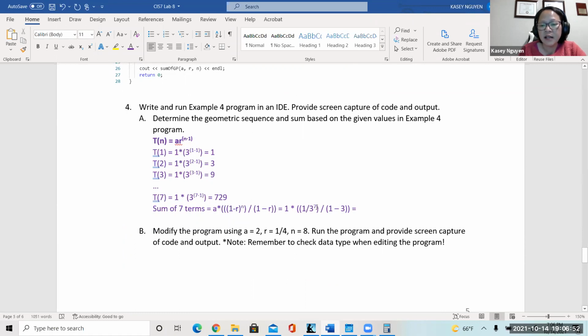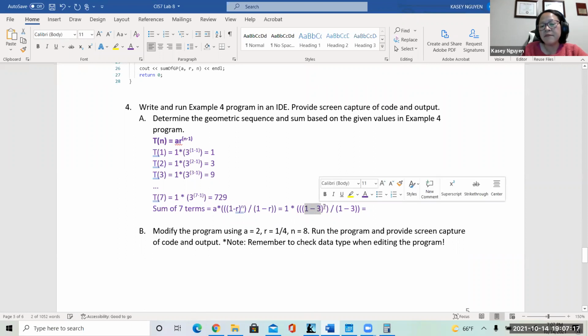Thanks for catching that. I didn't catch that. 1 minus 3, it should be positive. Does that clear it up now? So when you take 1 minus R to the n, divided by 1 minus R: 1 minus 3 to the 7 is a negative number, divided by 1 minus 3, which is also a negative number, which gives you a positive number.